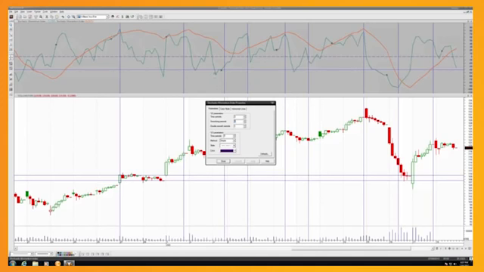I can't read that. I want something to say, Anne-Marie, go short here. Anne-Marie, go long here. Anne-Marie, get out of your trade here. Anne-Marie, get out of your trade there. That's all I want it to do. I don't want it to tell me anything else. And when the SMI is like that, I'm like, I don't even know what that's telling me. That's too much information for me to sort through. My brain just cannot do it. I can't do it reliably. I will make too many mistakes because I'm thinking about too much. You know what I mean?